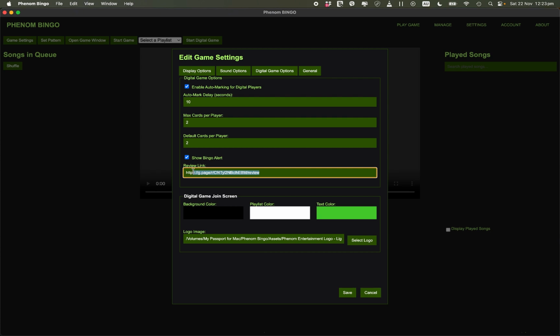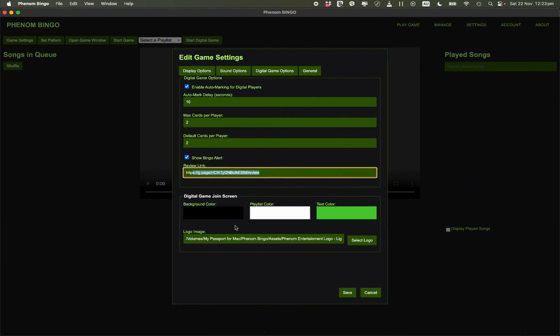Now, that review link could, once again, go to Google or go to Facebook or whatever review system you want to build reviews on. The digital game join screen: initially we had this set up on a light grey background with black text and that sort of stuff. But what we found is on the really, really big screens in some venues, it went on like this big fluoro light. It just really lit up, and it was quite blinding for some people. So now we've put the option in where you can set up the color scheme for the join screen.